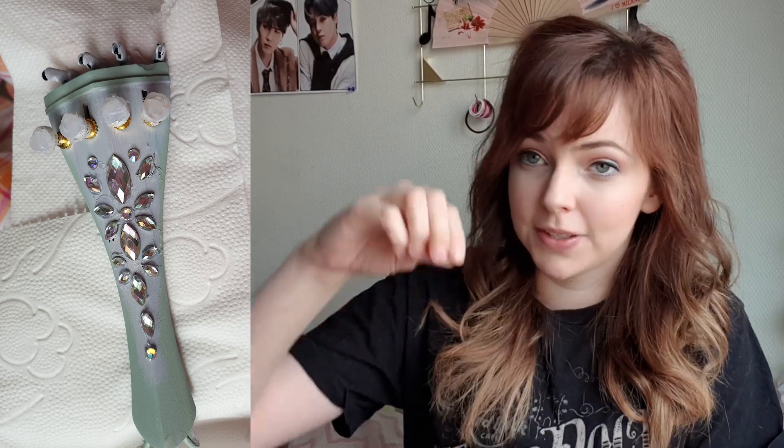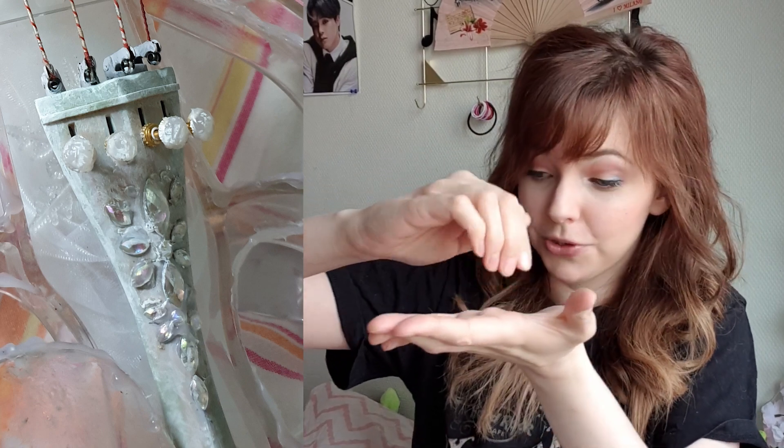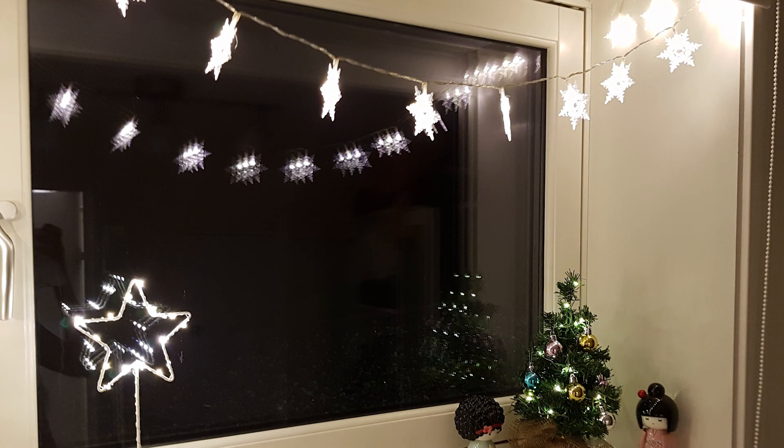I found an old tailpiece that I didn't use. It wasn't transparent, but I figured I could probably paint it — first put a layer of color and then I just dabbed it with a brush with white paint, which made a frozen look on it. I basically took super glue to form the ice texture. I also had a light chain that was like a snow crystal that I didn't use anymore, so I took the snow crystals off and put one inside the violin and one outside. I want to show you guys how it looks now.